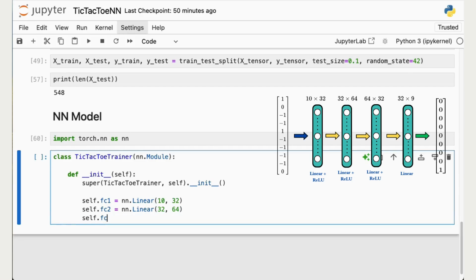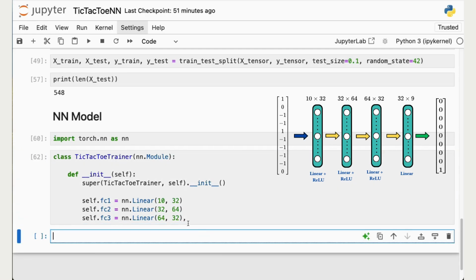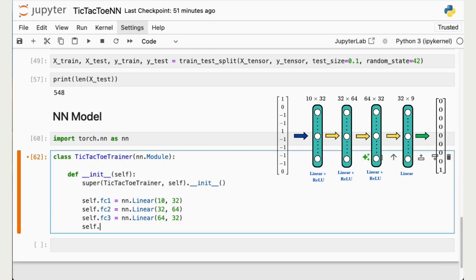Now you can experiment with different configurations. You can try reducing the number of layers. I found that this ratio seems to work quite well in this particular case, but you can go do 10, 16, 16, 32 and then come back down and see if that works. We increase the number of neurons from 10 inputs to 32 to 64. So the first layer has 32 neurons, the second has 64. We're now back down to 32, and then back down to 10, and this will return the logits as output.